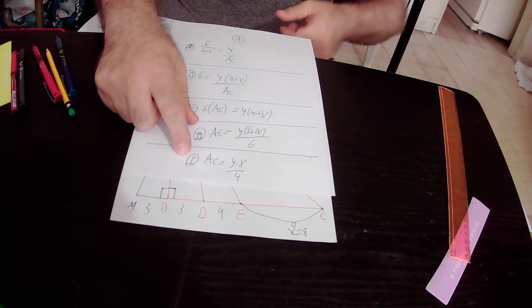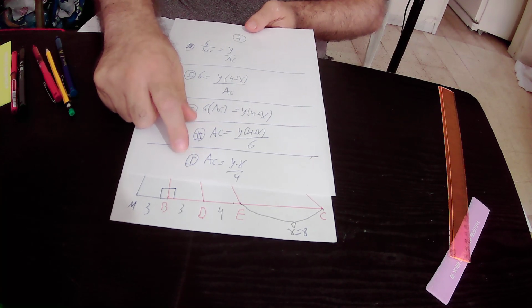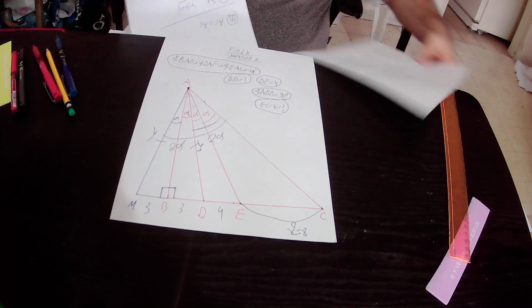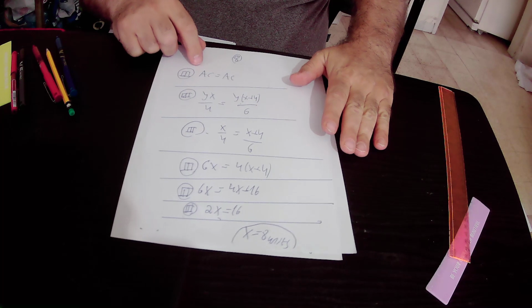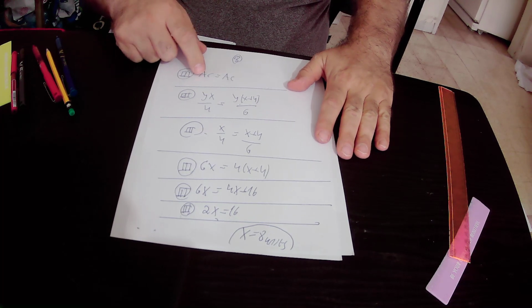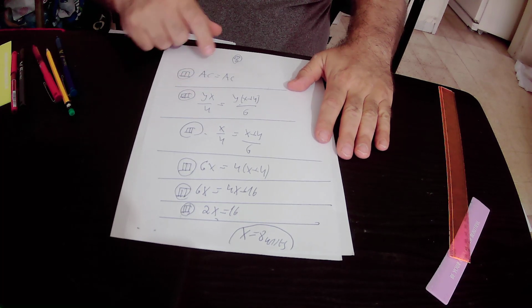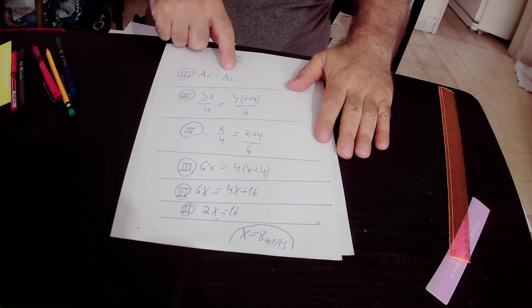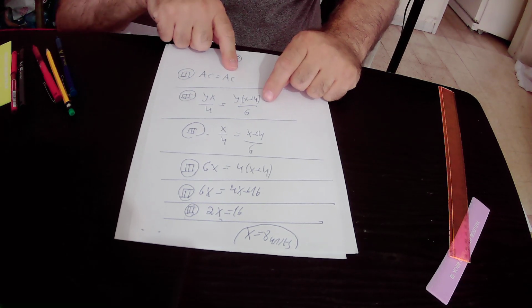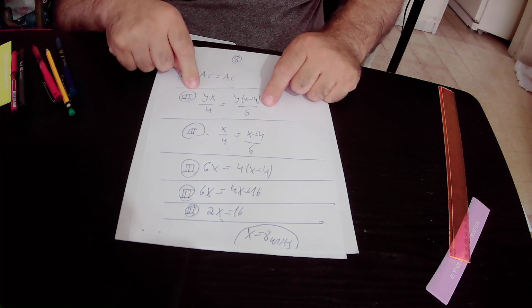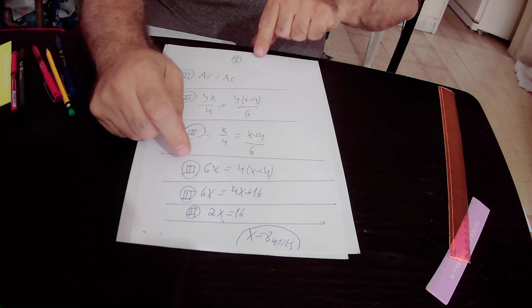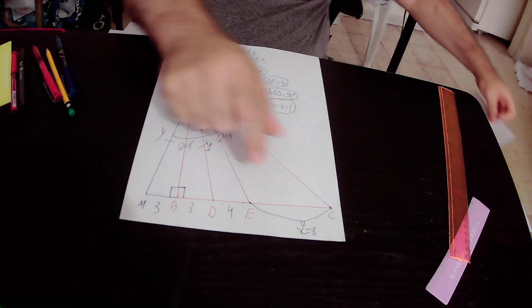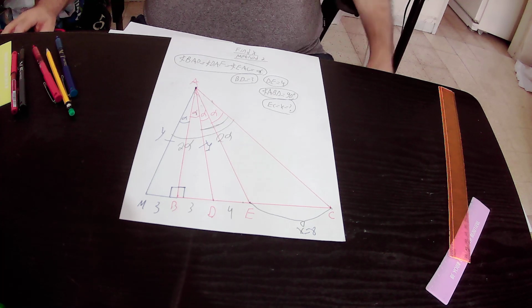So we have AC in both equation number 2 and 1. And then we created equation number 3, that AC equals AC. We substituted AC by the value that we found in equation number 1, and on the other side of the equality by the value that we found for AC in equation number 2. We got this equality, and we solved it, and we found out that the value of X is 8 units. So X equals 8 units according to the second method. Okay, thank you very much.